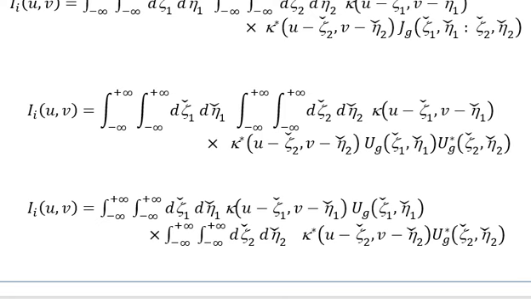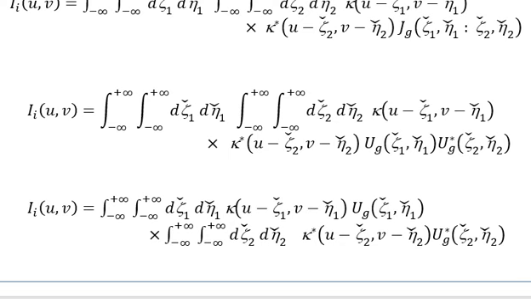So you see that now we can write down these quantities separately with their associated integrals. For example, with the first integral we can write Ug as a function of zeta 1 and eta 1, and for the second integral we can write the complex conjugate of Ug as a function of zeta 2 and eta 2. Now the two integrals are quite independent of each other, and we can write these two integrals for the coherent case, which we have already discussed. So you know that these two quantities are the coherent quantities, because these integrals do not involve time. So it means that they are written for the perfect coherent case.